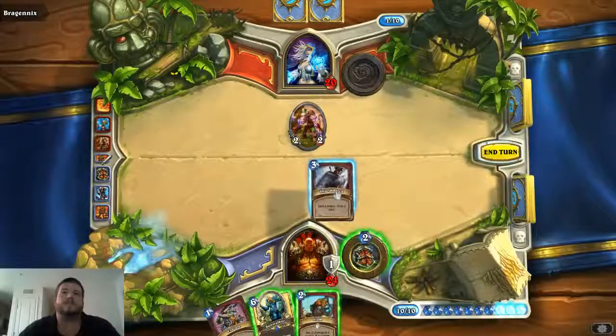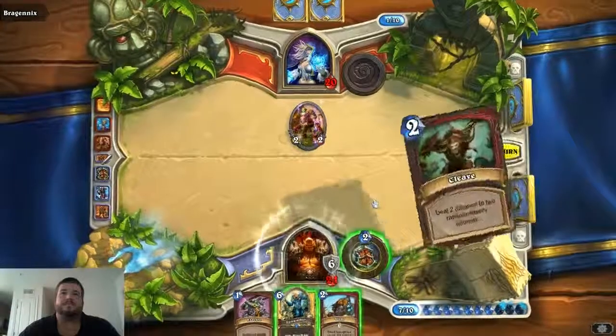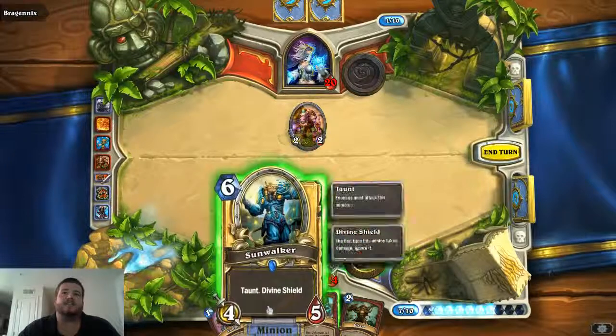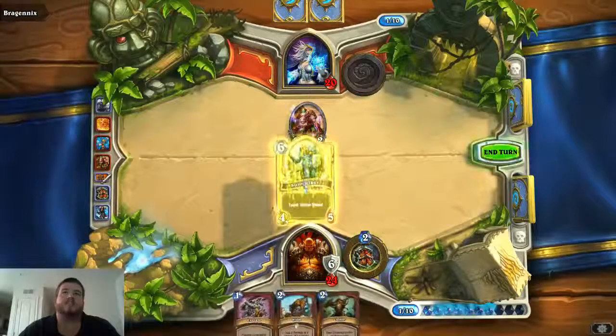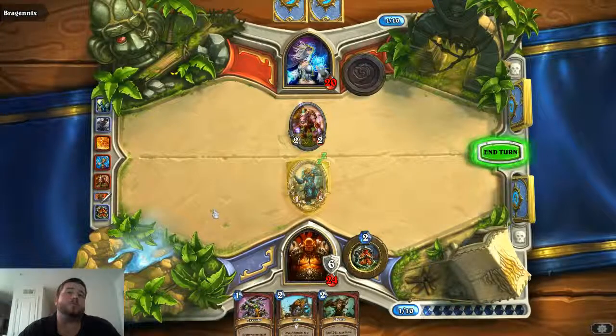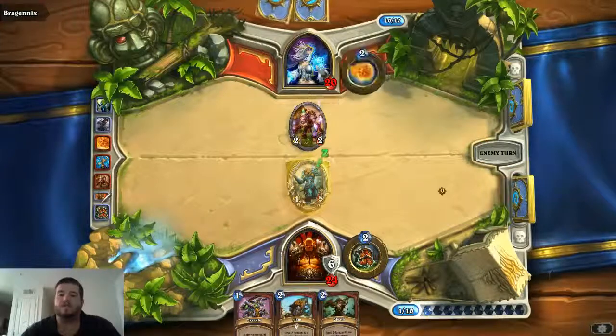So, let's see, I think the play here is Sunwalker. Here, let's shield block first and see what card we get. So we could kill with Cleave. I think that is not necessary at this point. Let's get our Sunwalker down. We'll have a taunt. My guess is she might still have a Polymorph, which is fine. She'll Polymorph and we'll deal with it.